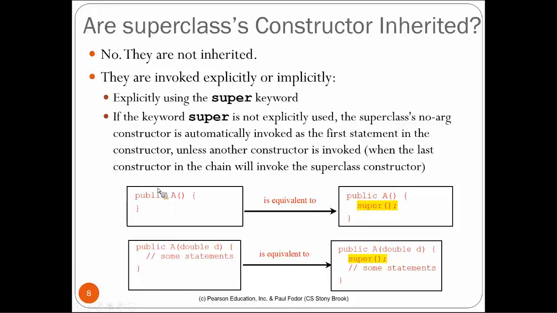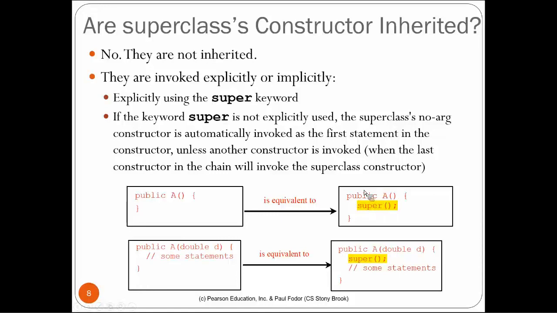So what the meaning of that is the following: if we have a class, let's say B, and the class A is a subclass, it extends the class B. When we call the constructor for the class A, even if it doesn't have a superclass constructor invoked explicitly, that is equivalent to actually invoking the superclass constructor explicitly as the first statement in the current class. If we have a class A with some parameters, and again we have some constructor and we have some statements, again the superclass constructor is invoked implicitly before any statement in that constructor is actually executed.